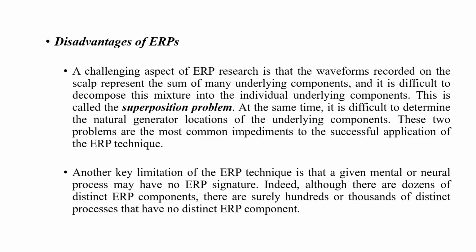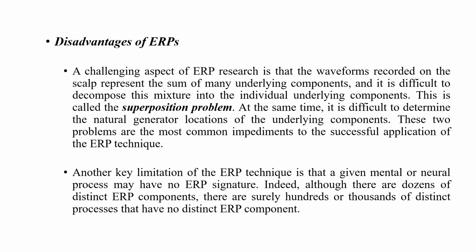Now the disadvantages. The major disadvantage is that there is a lot of information in the ERP signal. A single ERP component, or the EEG waveform, represents a sum of many underlying components. It is oftentimes difficult to decompose this mixture into the individual underlying components. This is called the superposition problem. At the same time, it is difficult to determine the generator, the natural generating locations, of these components. These two problems are the most common impediments for successfully conducting ERP research.